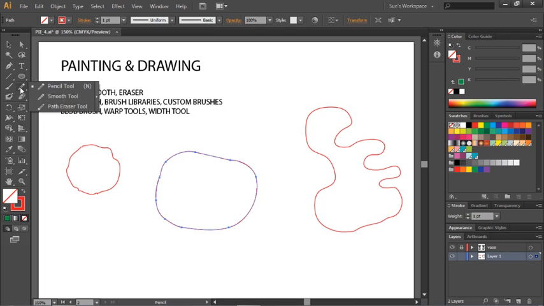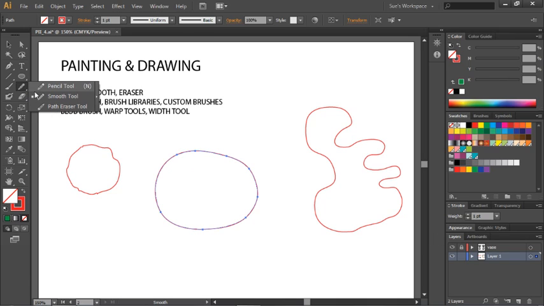Now, another tool underneath the pencil tool is something called the smooth tool. And this is almost like taking your fingers on a piece of string or something that's been sort of crumbled or crinkled, and then running your fingers across it to try and smooth it out. So you'll draw on top of the line. You're not actually drawing a new line, but you're just trying to smooth it out. You're sort of telling the line you want to simplify and smooth. And simplifying the line actually will, in most cases, remove anchor points for you and give you a cleaner, smoother looking shape, like so.